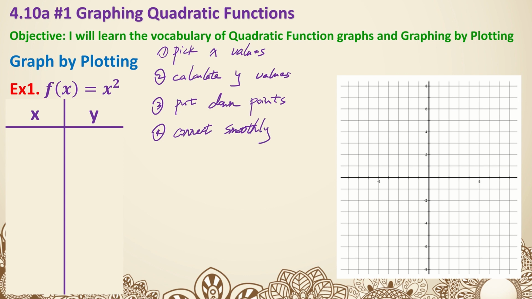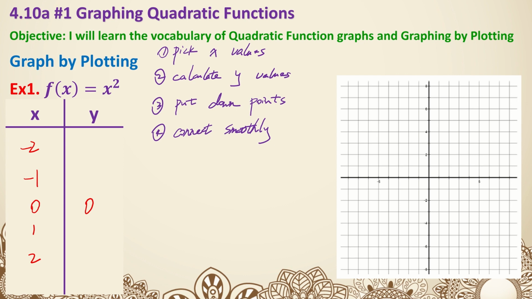So there you go. In this case, I'm going to give you a point to pick in the middle, because typically when you try to plot something, you're going to need a point in the middle and some on the left, some on the right. So you're graphing a shape that's kind of symmetric, especially in this case. So when x equals 0, 0 squared is also 0. And then we're going to go left by 1, go left by 2, then go right by 1, and go right by 2. 5 points is pretty plenty.